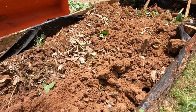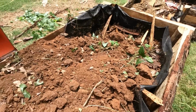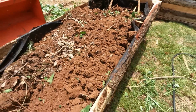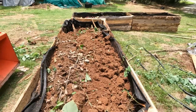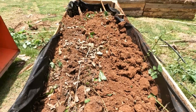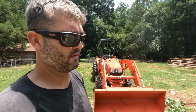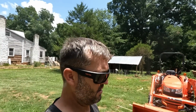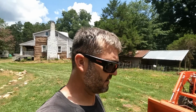All right, first bucket. I actually filled up a little bit more than I thought. So we'll put a little bit more over here. My goal is to get this dirt, and you can see it's not horrible dirt. It is mostly red clay, but we're going to fill it up about that level with the clay all the way across. And then we're going to put good topsoil all the way up to the top. We're also going to mix in some hay from where I keep the hay for the goats. It falls apart, been there for a long time, and I've left it. I just keep stacking fresh hay on pallets when I go buy hay. But we're going to put that before the dirt. It's got a little bit of goat poop and stuff in it too, where they inevitably get out.